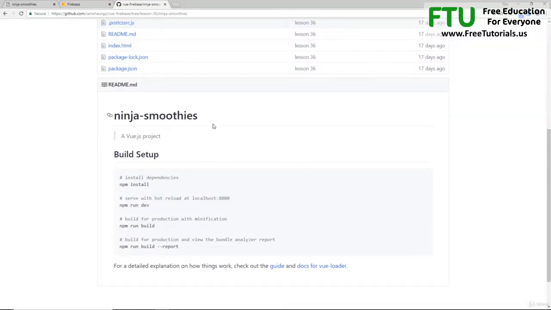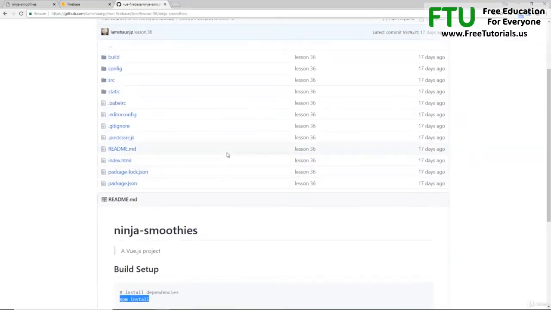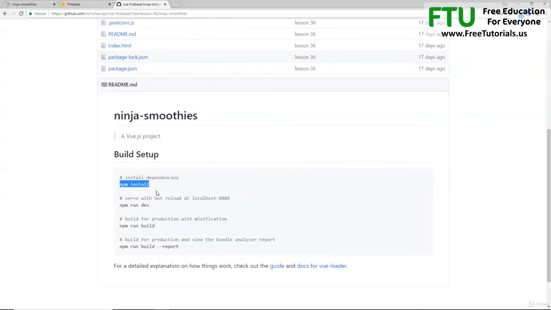Then before you start to run any development server or try to run the application, you need to make sure you say npm install, and that is going to install all of the different dependencies for this project because they are not stored up on the Git repository. We don't do that. We don't push them up. So you need to make sure you say npm install, which is going to look inside the package.json file for all the different dependencies, then install them. Then when it's done that, you can go ahead and say npm run dev to run the local development server and view it in a browser.